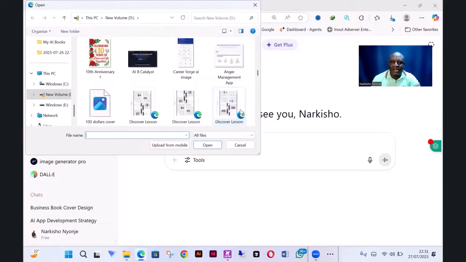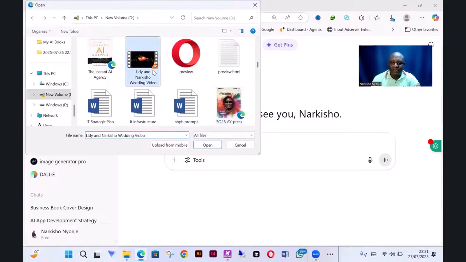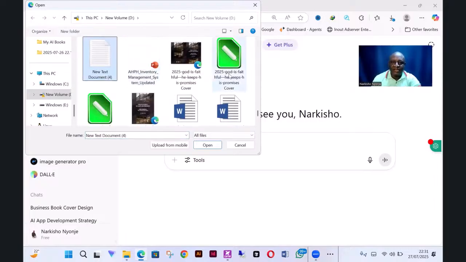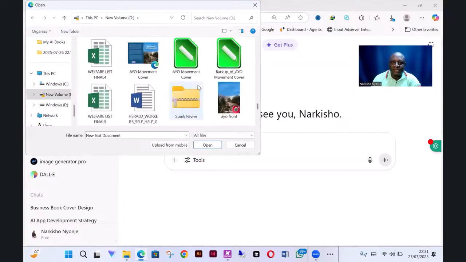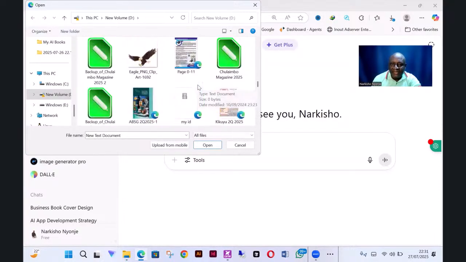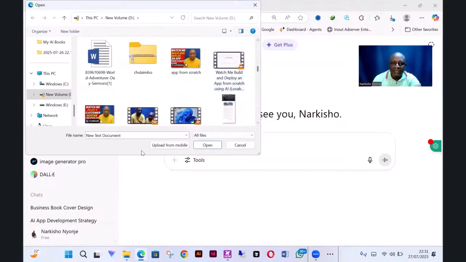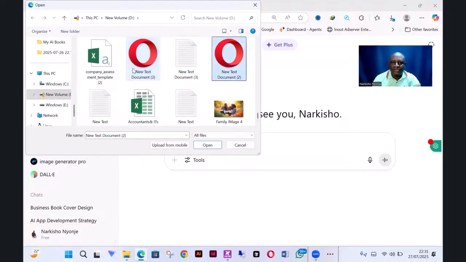Where is the book? Where did I store the book? I think it was on my hard disk. Okay, let me find it.